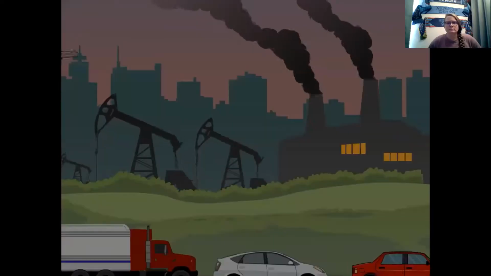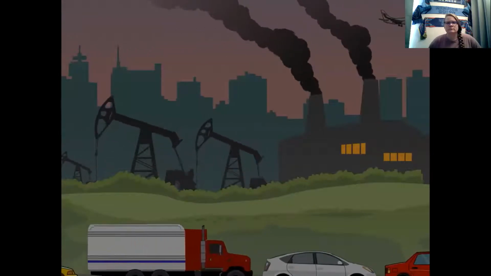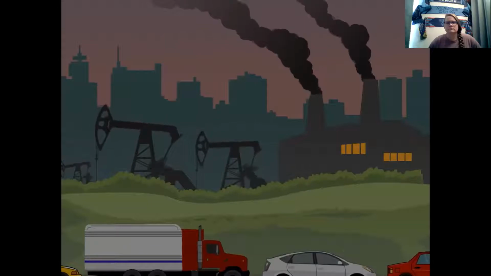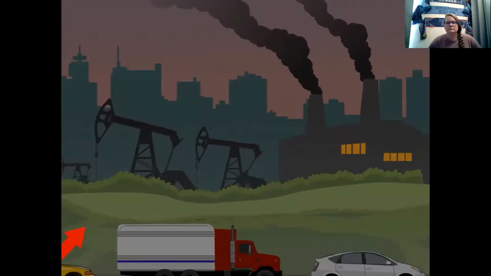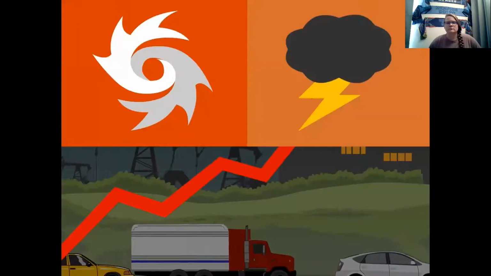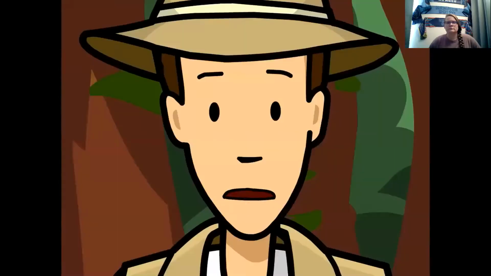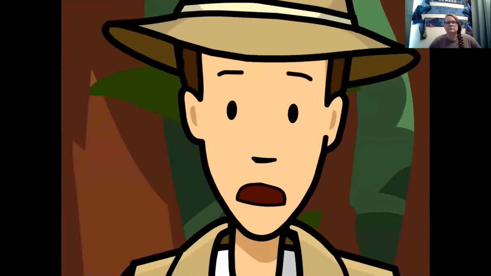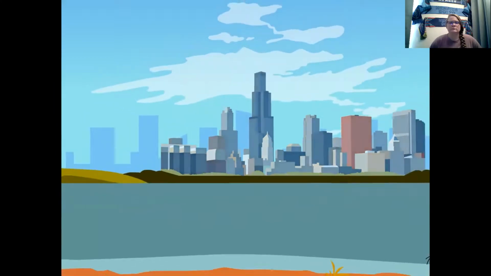Things like cars, planes, and factories release tons of CO2, more than plants can suck in. Carbon is building up in the air, leading to all kinds of problems. Average temperatures are rising worldwide, and weather is becoming more violent and unpredictable. This shakeup in long-term weather patterns is called climate change. It's a signal that humans are using more resources than the planet can sustainably support. We're just one part of the global ecosystem, and resources are limited.